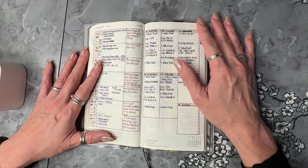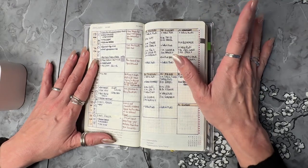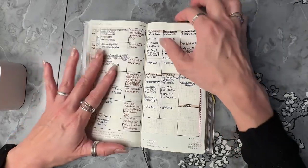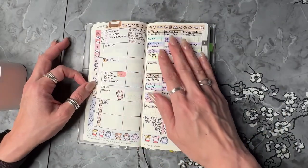But you know what? I should just go ahead and do whatever because I could get one of those little supplemental Hobonichi notebooks and just slide it into the back. And I think that would be fine. Anyway, let me show you the current week.